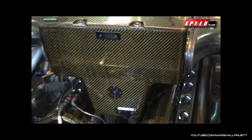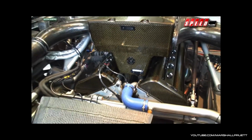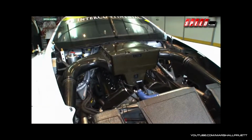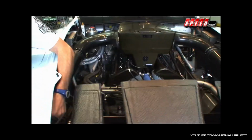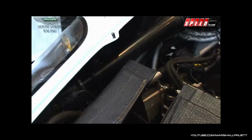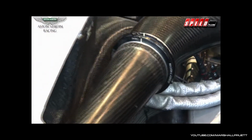Depending on the number of valves and the capacity of the engine, it's a restricted formula, therefore we have restrictors mounted here. We have two of them, and it's a controlled diameter that the engine has to breathe through. So in terms of maximising the airflow through the motor, you go about it in a slightly different way. It's the reason they rev to about 6,750.